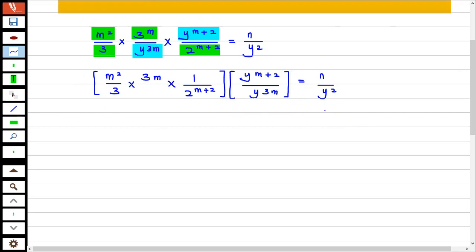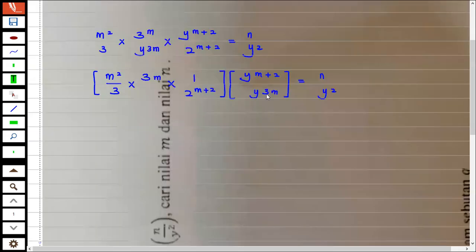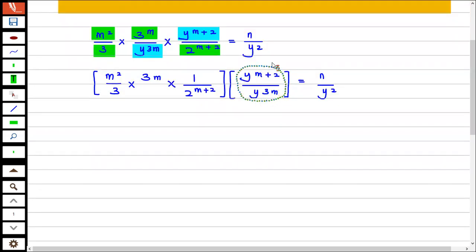Okay, come. I'm going to separate for you guys. Can I separate? So it's 2. Sorry, 2, not y. Okay, never mind. I take out first, so it's easy for you. Okay, this whole thing is equal to 1 over y square. That's all, guys. So if you are able to solve this, you can get the answer.